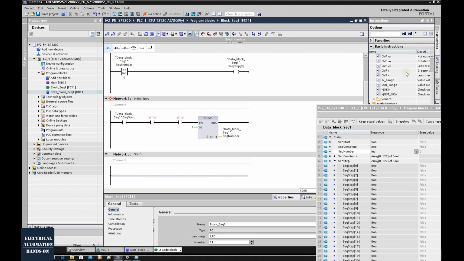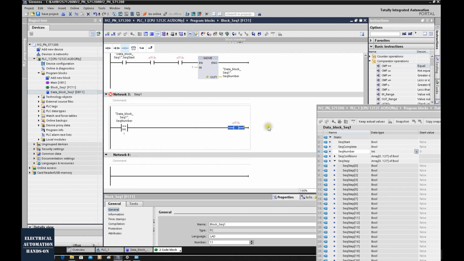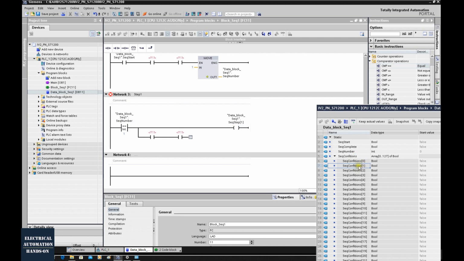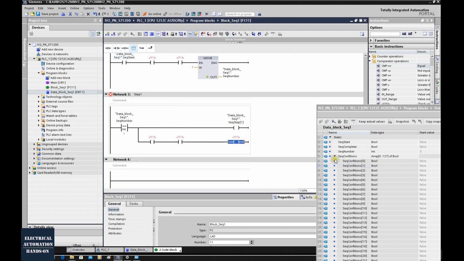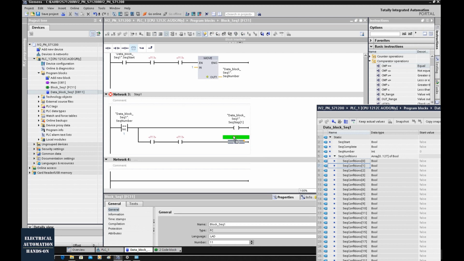So a similar structure. Firstly, we will use the compare. So when this step number equals one, firstly, I will put a similar logic here. So we will fire this sequence step, step one, turn it on. Okay, and then put a parallel here and put the condition here. So these will be the couple of conditions here to control our sequence conditions here. So because this is step one, I will use this step one here. Okay, I will drag this step sequence one.